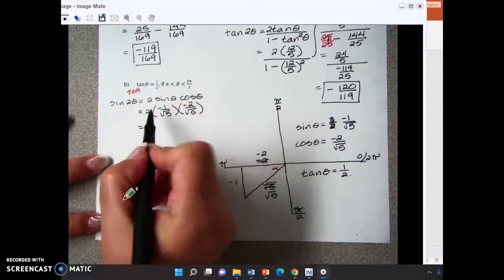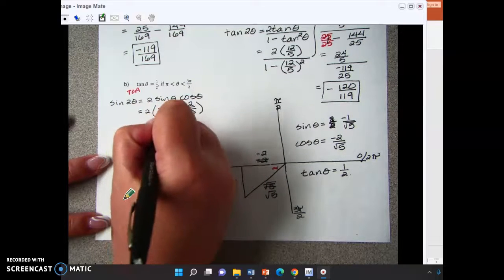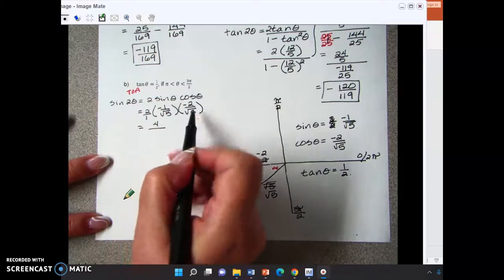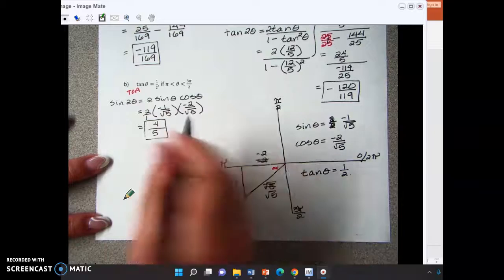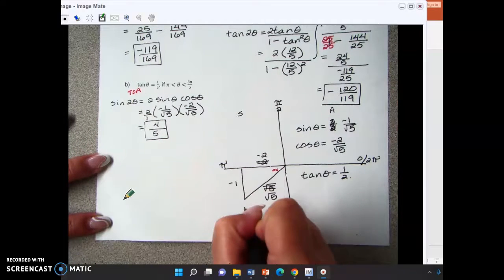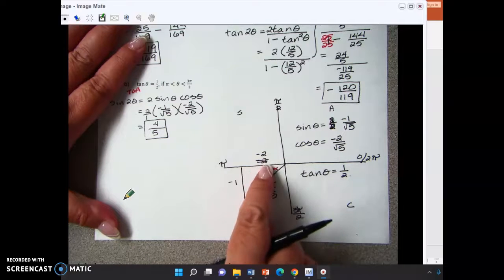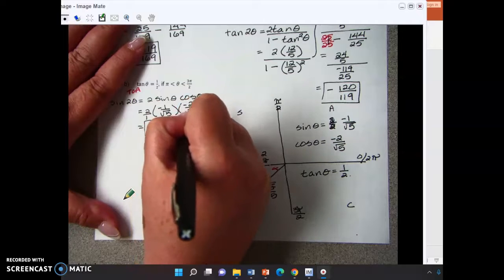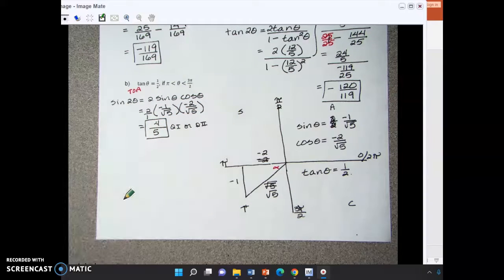So in my numerator, 2 times negative 1 is negative 2. And negative 2 times negative 2 is positive 4. And in my denominator, we get the square root of 25, which is 5. So again, just to kind of check ourselves, when sine is positive, if all students take calculus, that means when I double this angle measure here and I come around, I'm either going to end up in quadrant 1 or quadrant 2, because that's where sine of 2 theta would be positive.